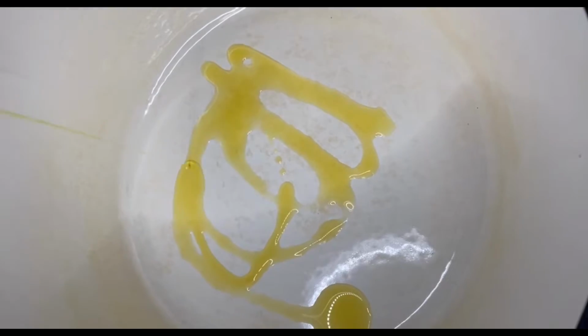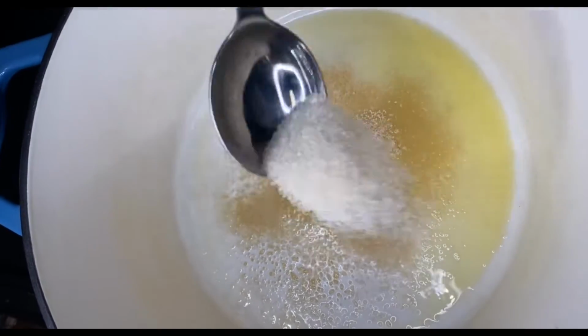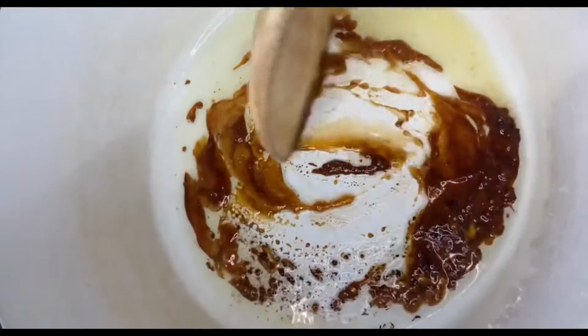Now that my beef has been completely marinated, I added enough oil to a Dutch oven pot, allowed it to get super hot over a medium-high heat, and then added 2 tablespoons of brown sugar, which I will allow to burn before adding my beef in here.